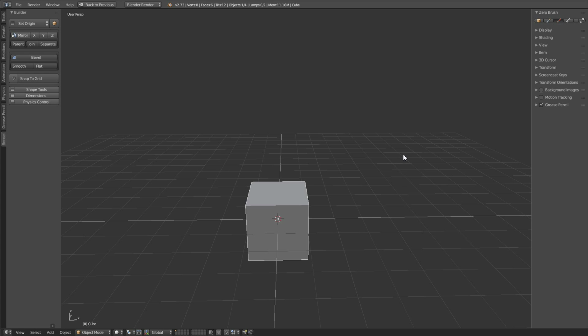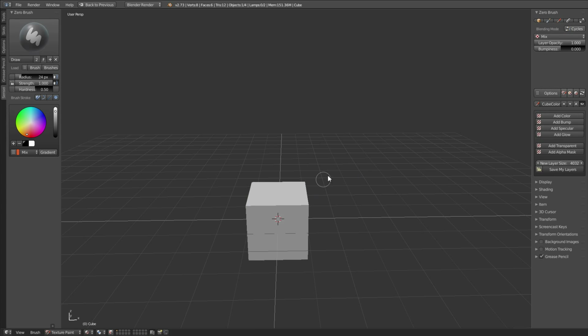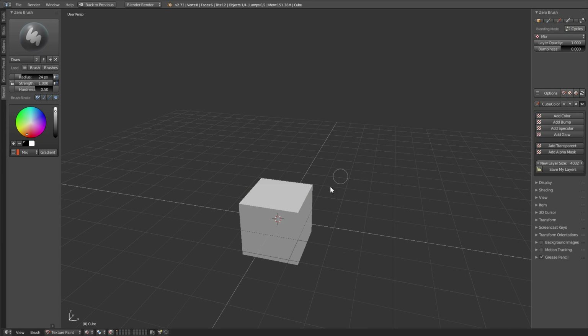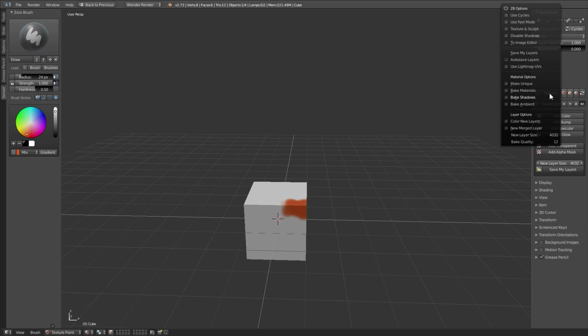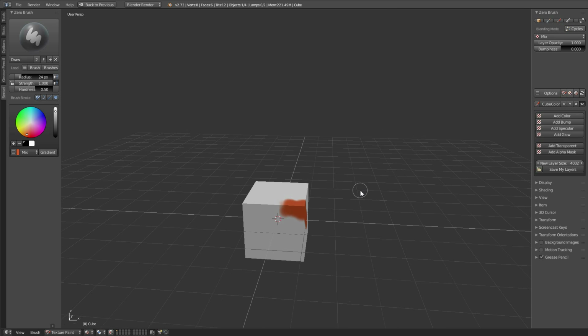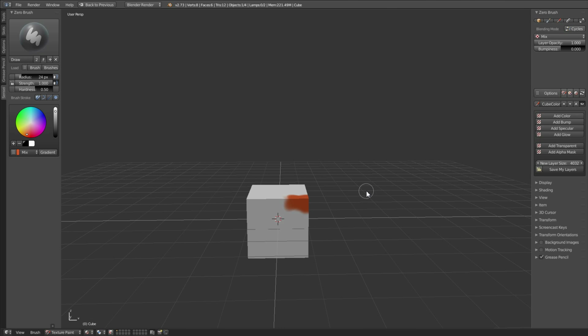Also, if we click on the texture paint button, and it's taking a second because I just added a huge layer size there, you can also change these brush load types, also with use light map UVs and a couple other settings. So just making you aware that you can and you should adjust these settings to what fits your needs best, so you're not constantly resetting these things once you get going.